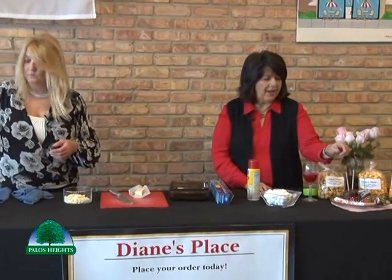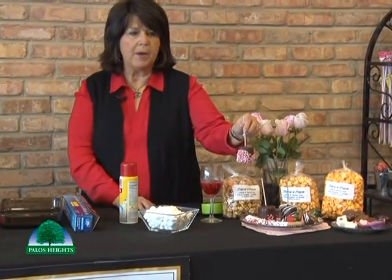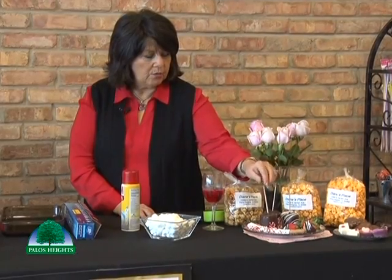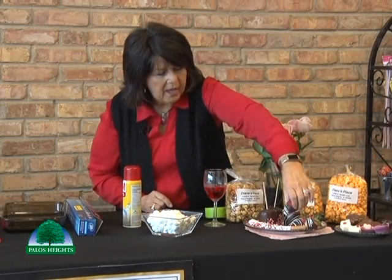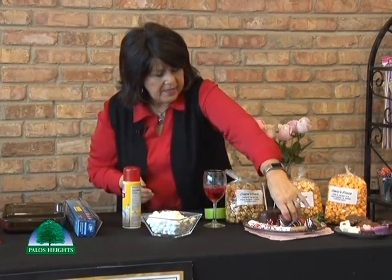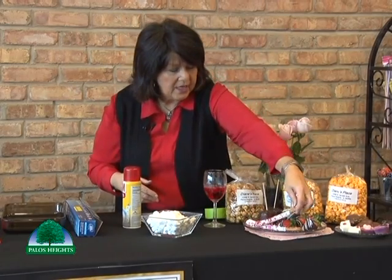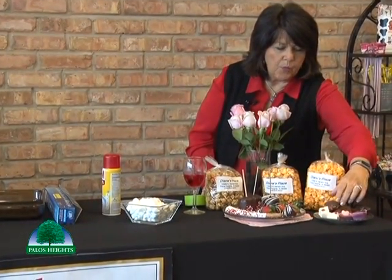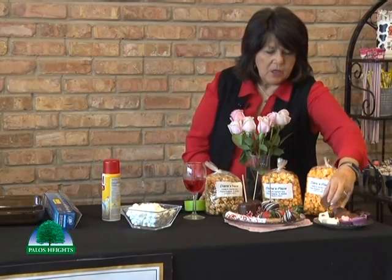Every time I look at these treats, I think it's just the cutest thing — what a great favor for a dinner party, kids' party, or someone's birthday. We also have chocolate covered strawberries with a special for Valentine's Day — they look beautiful and decorated. And chocolate covered pretzels with white chocolate and Valentine's Day sprinkles, which are really cute too. Way over here we made the peanut butter cups, we're making the white fudge, and then there are the homemade turtles — we're known for those turtles.